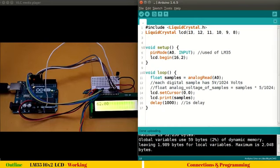I hope it's better. So what is this 62? 62 is out of 1024. If you remember that scale which I have shown you earlier, we have a digital scale of 0 to 1024 corresponding to 0 to 5 volts of analog input. And the 62 or 63, whatever value we are getting, is the number of digital samples corresponding to the analog input. What would be the minimum samples you would have got? 0 samples. And what would be the maximum? It will be 1024, because it's a 10-bit ADC, right? So 63 is a very low analog voltage. You can say the temperature sensor is sensing some low voltage. But this is not actually the voltage, we have to convert it.